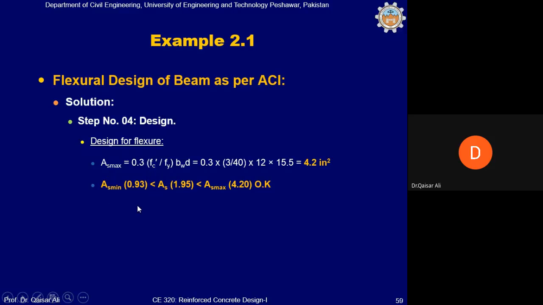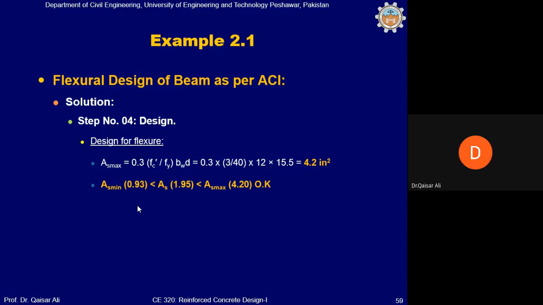The reinforcement that you want to use in a reinforced concrete beam cannot be less than As minimum in any case. So whatever the dimensions of the beam are, As minimum shall be calculated according to those dimensions based on the ACI code equations, and the As minimum which is calculated from these two equations, the greater value is selected. That As minimum shall always be used in the beam, regardless of what your final calculated value of As is. I hope this is clear now.